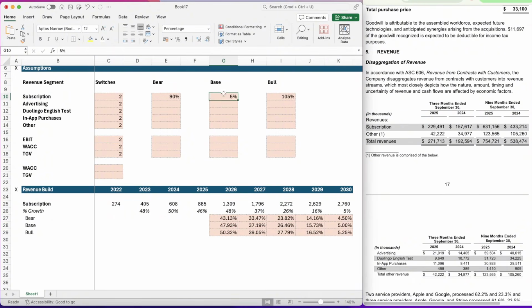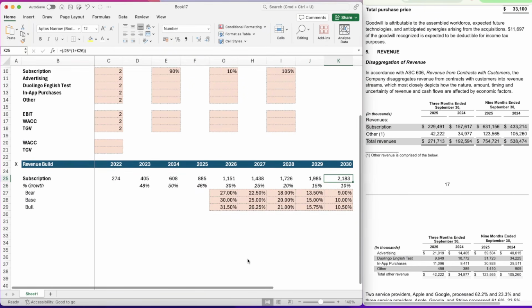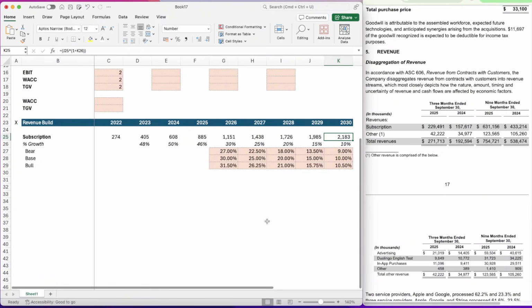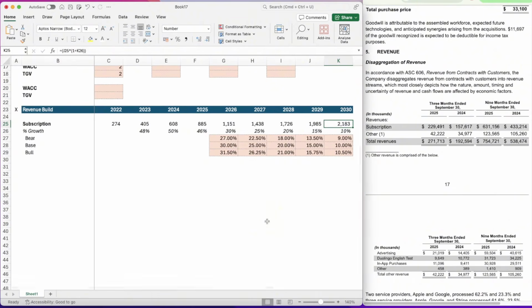I think it can still be 10, but we're going to say this will be 30% because to have 3 years of nearly 50% growth is quite a bit. So 2 billion in revenue for subscription by 2030, with the rest of the revenue 400 million in all of these, I think is probably quite fair. So let's go with that. Then, okay, so that one's done.